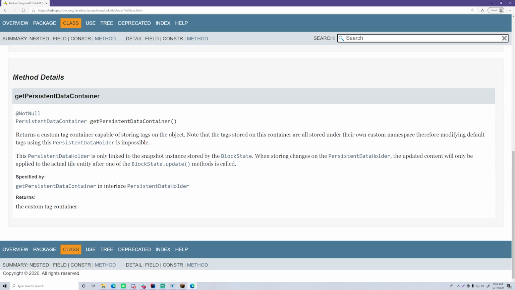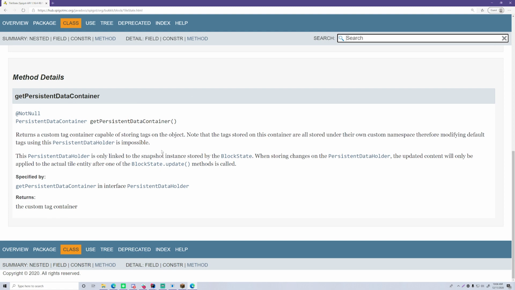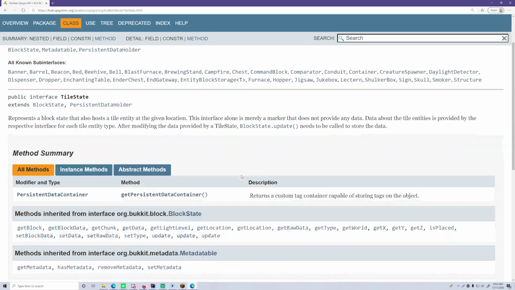And as you can see here, if we look at the methods, it has a method that returns a persistent data container for the block if it has a tile state, right? So again, this is only working for blocks that have a tile state. Every block has a block state, but not every block state is a tile state, okay? So it's a little bit of some Java inheritance and all that fun stuff, but basically you just need to understand that it's only for special blocks that have like entities within them or whatever. So tile entity blocks, in this case chests, hoppers, basically any block that is going to hold an item within it, or like has advanced mechanics like a conduit, stuff like that. Okay, you get the point, I think, right?